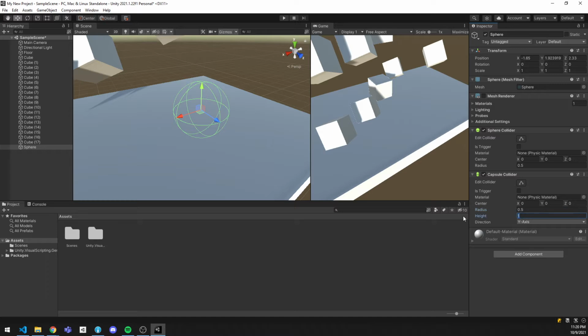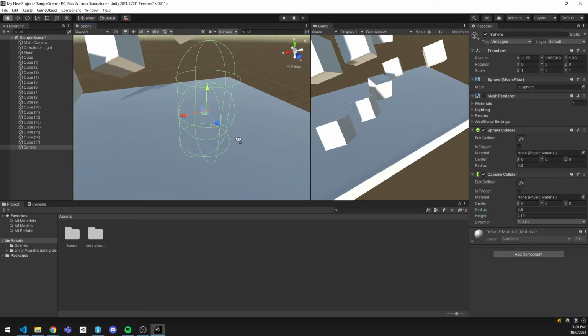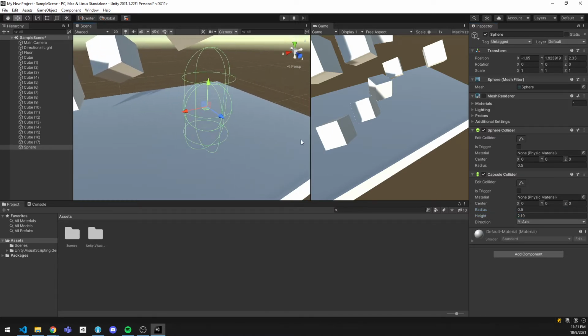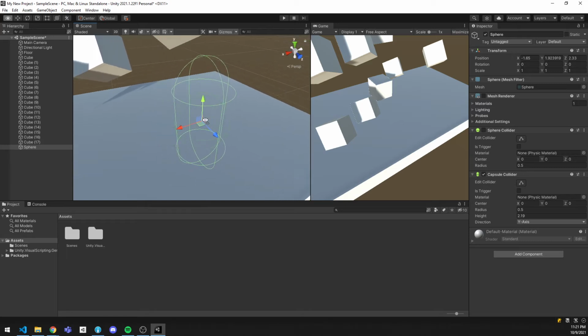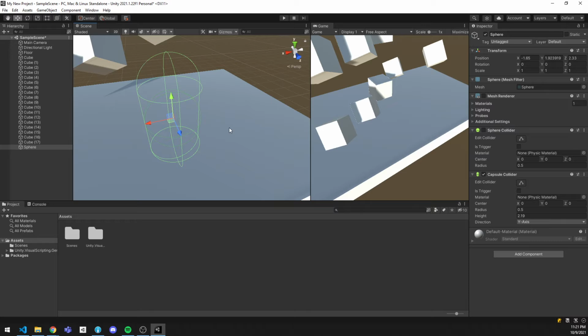If I change the height of this thing, we can see what it looks like a little bit better, right? Notice how this object now has two colliders on it, a sphere collider and a capsule collider. I'll disable the sphere collider so we can better see what the capsule collider looks like. It kind of looks like a pill, right? This is used a lot for characters in a lot of video games. We shape our characters to look like these capsules, these pill shapes, so that they're nice and smooth on the top as well as smooth on the bottom, so that they slide nicely along surfaces. And then we keep them sort of standing upright like this.